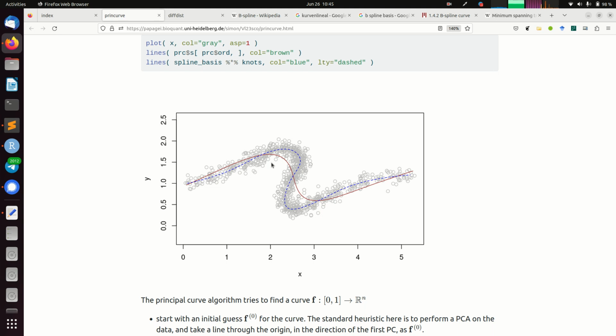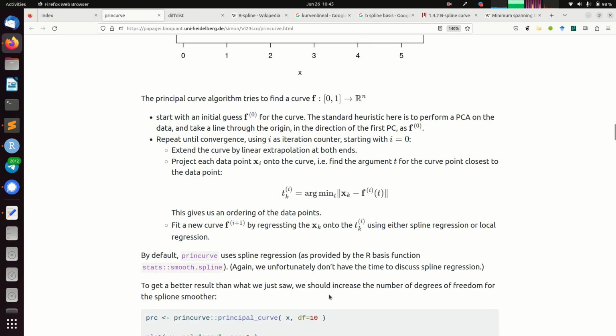And I told you already two weeks ago, I had this data set where I once ran Slingshot and once ran diffusion pseudotime on it, and I got completely different results. And one made it into the paper and the other didn't. So yes, we did exactly the same thing three years ago when we analyzed this, just running it by default and not asking further questions, but we should have. So this is what I wanted to say about using principal curves and about using Slingshot. Are there questions about that?